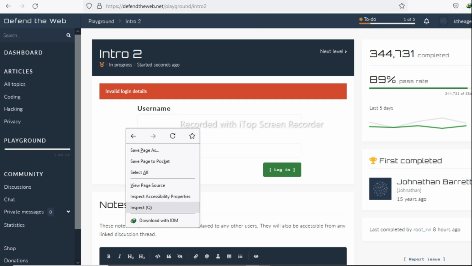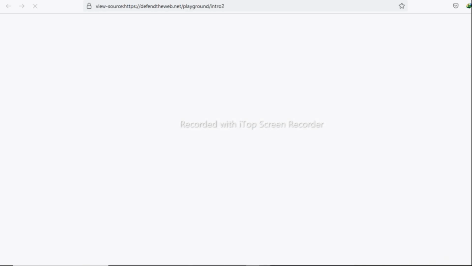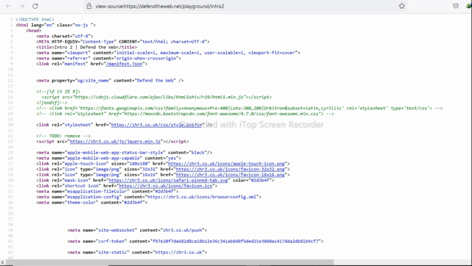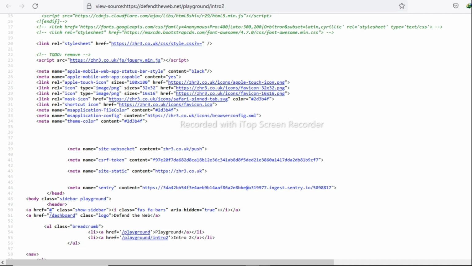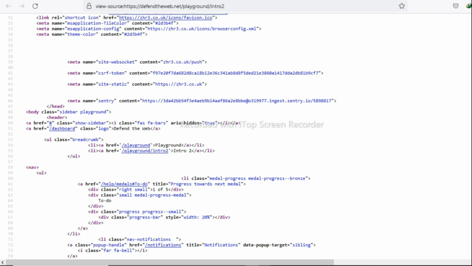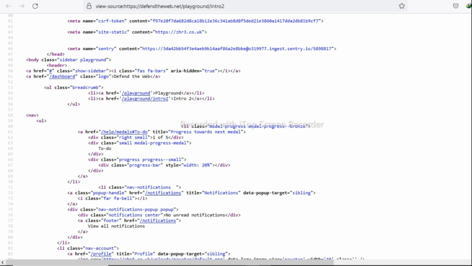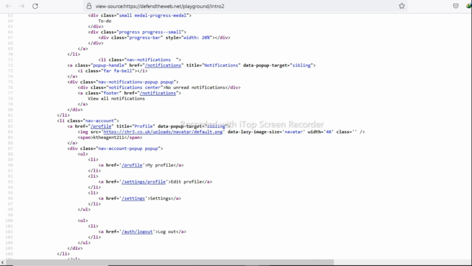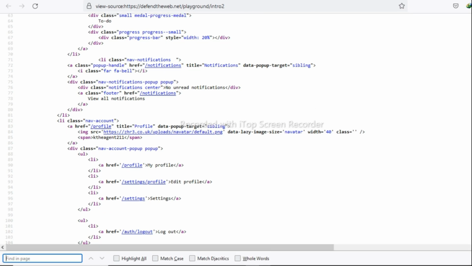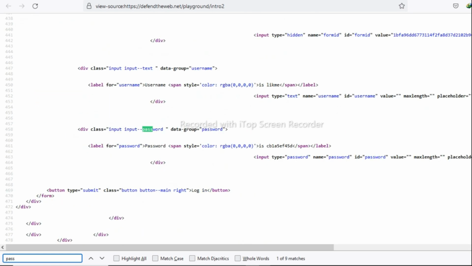So let's go and view the page source and see if we can find it there. I'm scrolling it down.